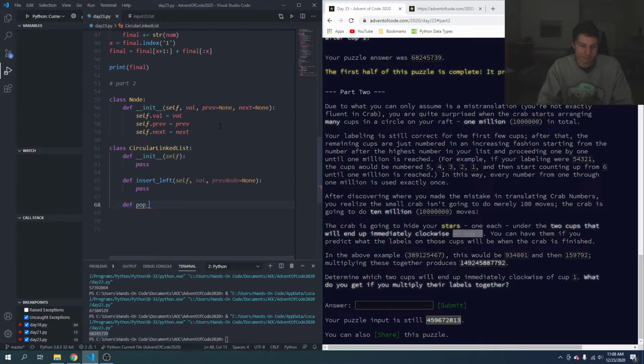We need to be able to take the cups out of the linked list when the crab removes the cups, so we'll have pop right. We're not going to enter a value, but we will give it a left node. So we're going to pop the node that's to the right of this left node.